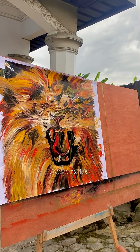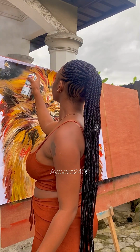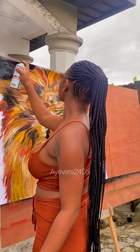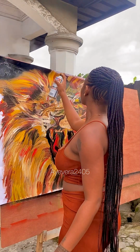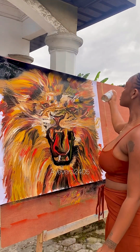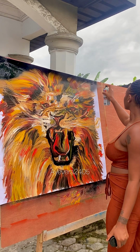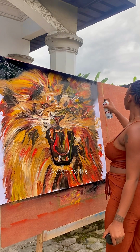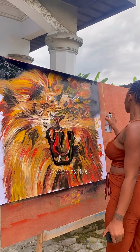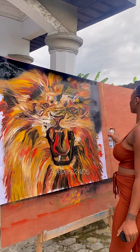For the yellow and black finishing, I used a spray paint. I don't think it's wise for me to use my black, and the black I used for this was lamp black. Paint is really expensive over this way in Nigeria. It's kind of annoying, but it's super expensive. So I don't think it's advisable for me to use a lot of my lamp black, because this is 3 feet by 3 feet. It's really huge, so it wouldn't be wise of me to use my lamp black for all of it.